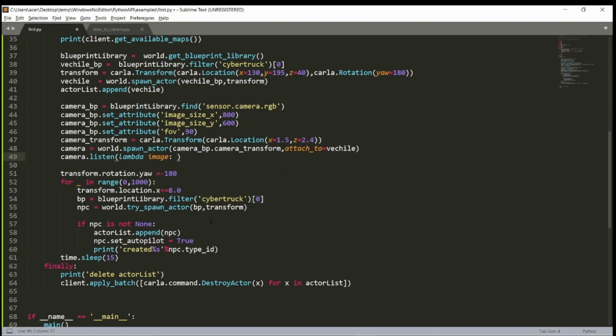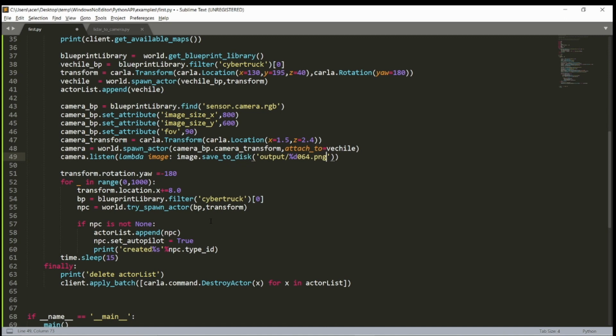Lambda image, and you saw the function, right? image.save_to_disk. I really hate this camel casing. The snake casing. I really hate it. Output, let's see, 064.png.